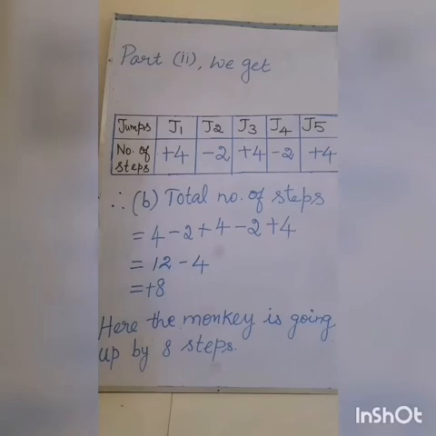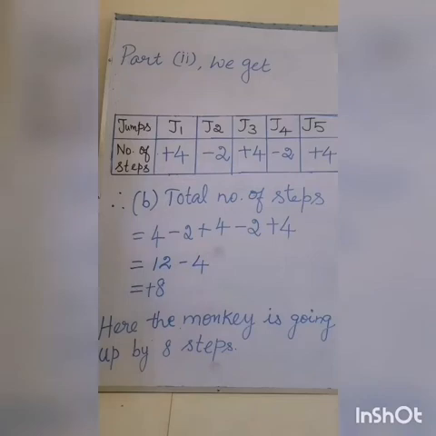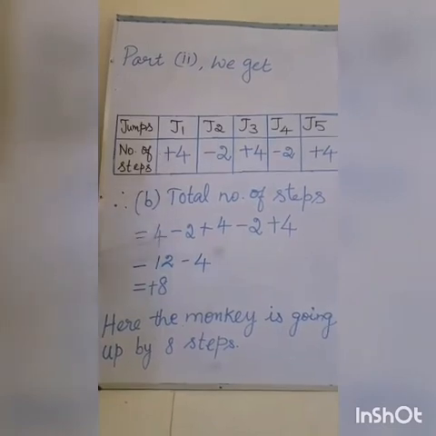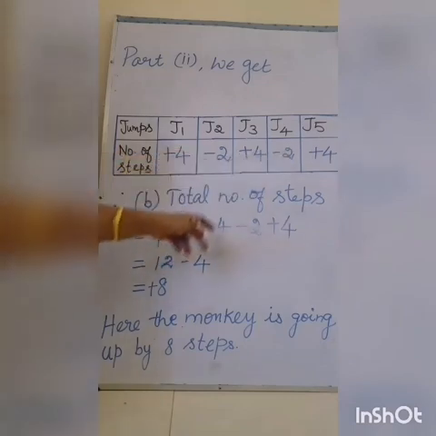Now the solution - these numbers to be added. The answer is these numbers to be added, we get the answer 8. But is the 8 the monkey moving up or down? That's the question. If it's a positive answer, the monkey is going up. If negative answer, the monkey is going down. So now we add the 5 numbers. What are they? Plus 4, we simply write 4, and minus 2, plus 4, minus 2, and plus 4.